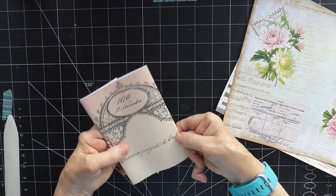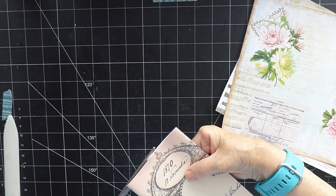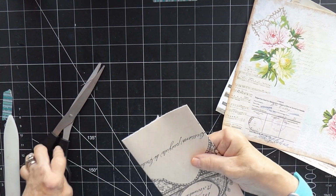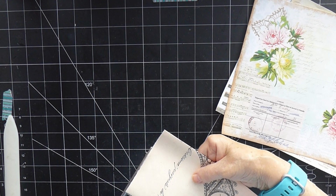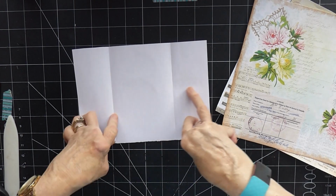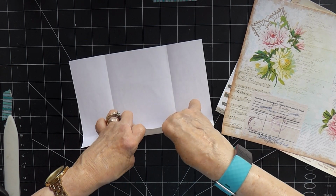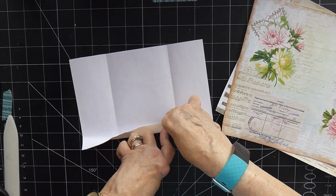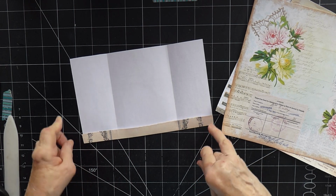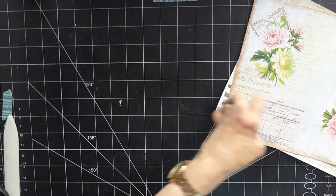Okay, that looks fine. So I've got a few bits where it's not quite straight, so I'm just going to trim those, not a problem. And there's a little tail hanging down here, I don't know how that got there, must be the way I tore it. And then I'm just going to fold this up at the bottom. Okay, I like that. And then that's that one ready for the next stage.